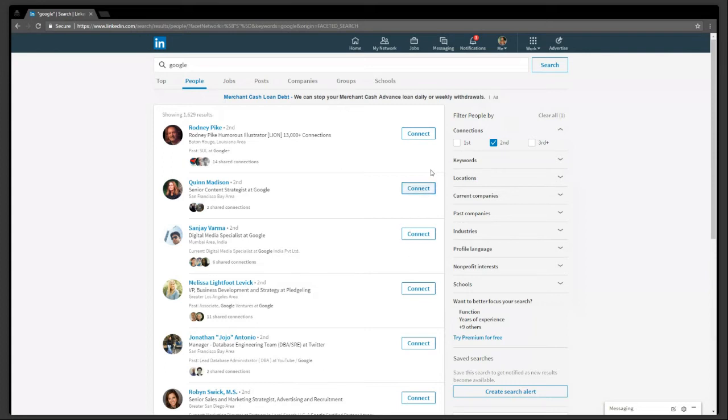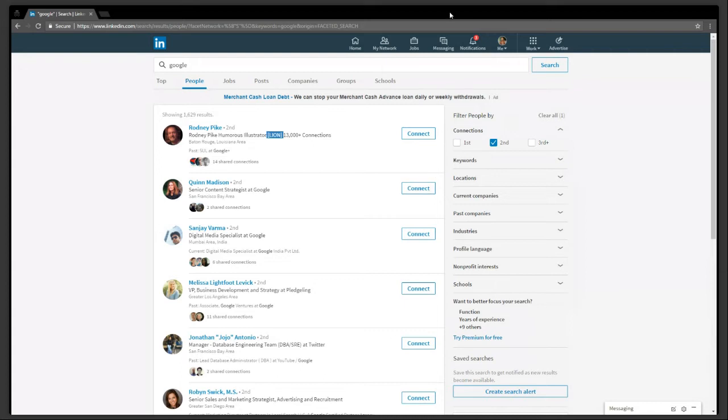And I wanted to add, if you'll see on the very top there, you'll see Rodney Pike. I'm sorry, we don't know this guy. But you'll see the word LION in his profile in brackets. You see that there on the second line? So LION means LinkedIn Open Network. These are people that are doing exactly what we're talking about, where that means they're going to accept a connection from anyone, because they're an open network and they want to build their network so they can reach as many people as possible. So when you see the term LION in brackets, that's LinkedIn Open Network.